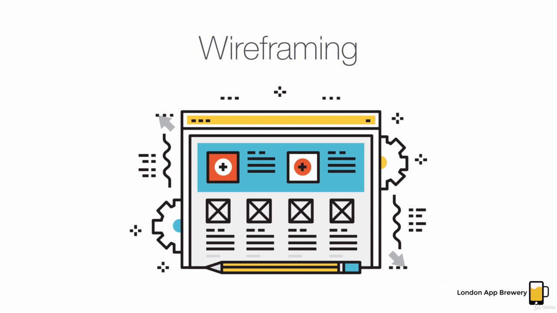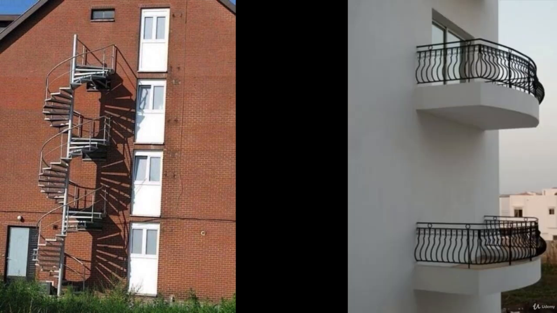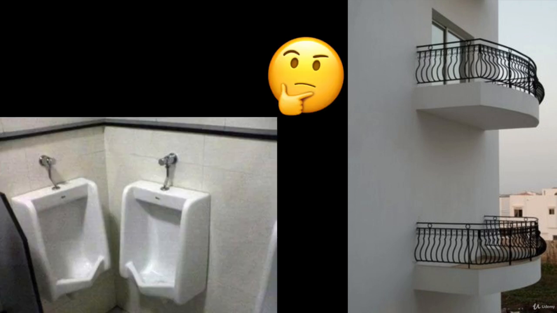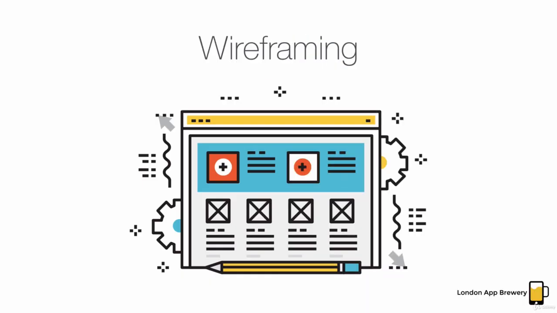So it's meant to be done with a pencil, a piece of paper, and it's meant to be really quick. The idea is that, say if you're an architect and you wanted to build a house, you wouldn't go ahead and just build the house straight away, right? You might then discover that, oh, actually I created the roof that's too big for this room, or the windows are too big for the wall, and you end up with a whole bunch of problems that's going to be very, very costly and time consuming to fix later on. And this is exactly the same with websites.